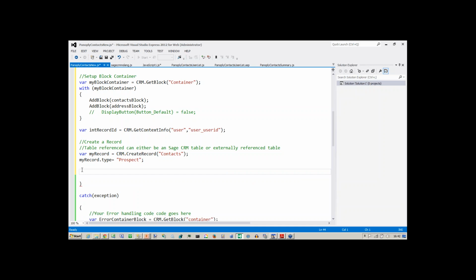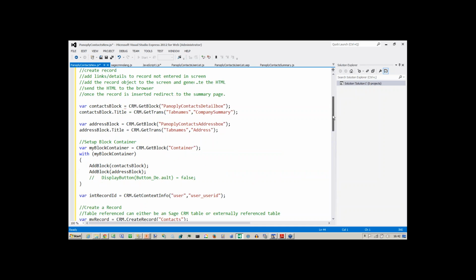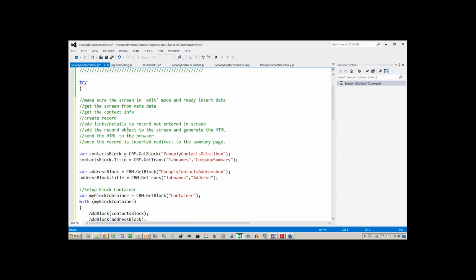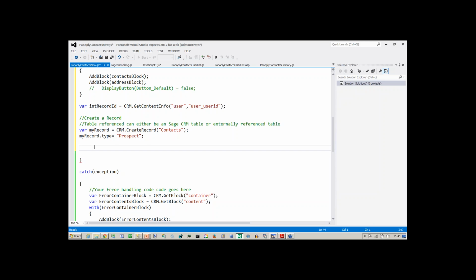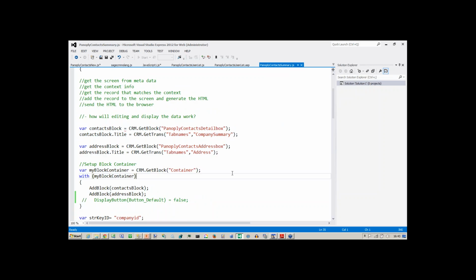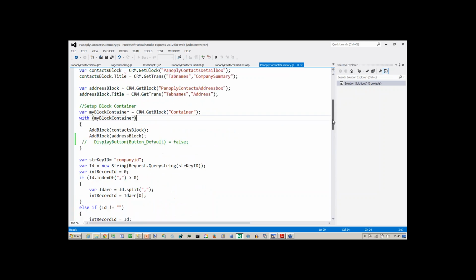And the next thing that I need to do, so you can see that we've got add links or details to the record not screen, is add the record to the screen and generate the HTML and send the HTML to the browser. Well, this is where we go back to our friend, the idea of the container block, which we know how that was being done.